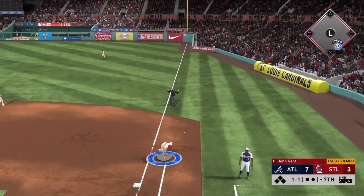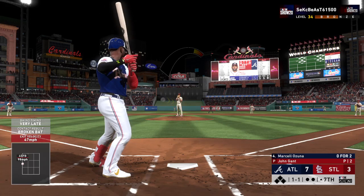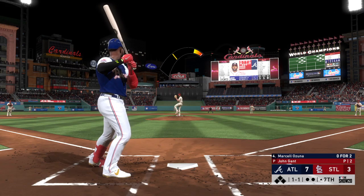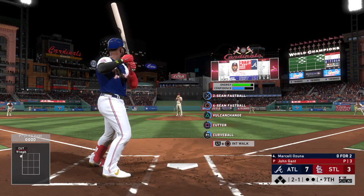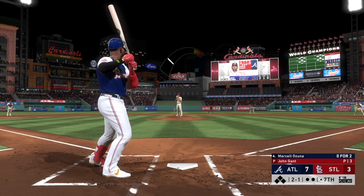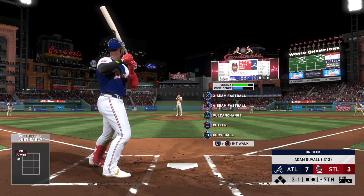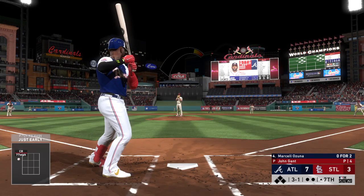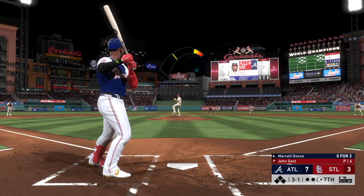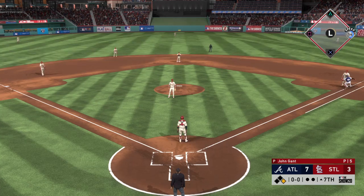Bat shatters as this is on the ground to first, but a foul ball, 1-1. Wisely lays off the cut fastball there. It's 2-1. And he lays off again, ball 3. Hey, curveball that kind of backed up on him right there. Might have popped out of his hand just a little bit earlier than he intended. And this will be nowhere close as his control deserts him here. It's a 5-pitch walk.